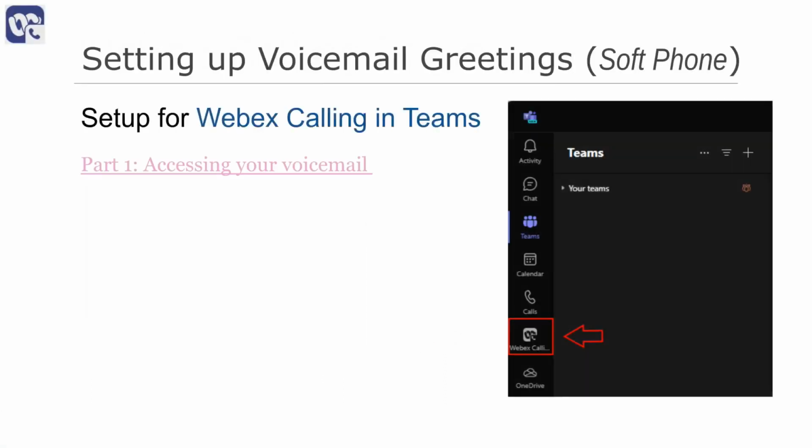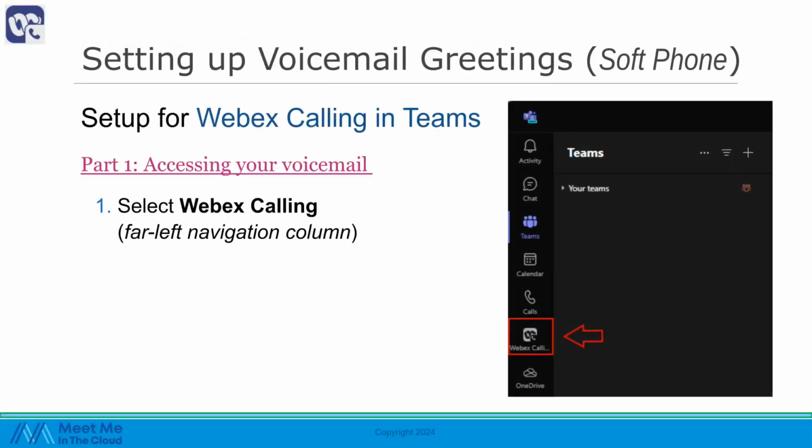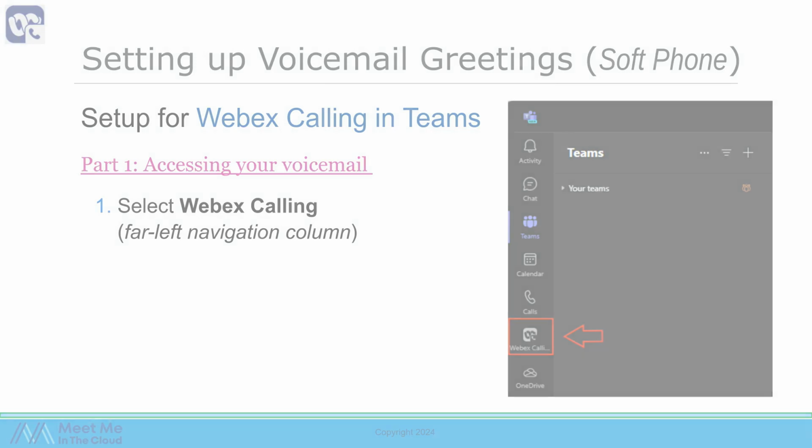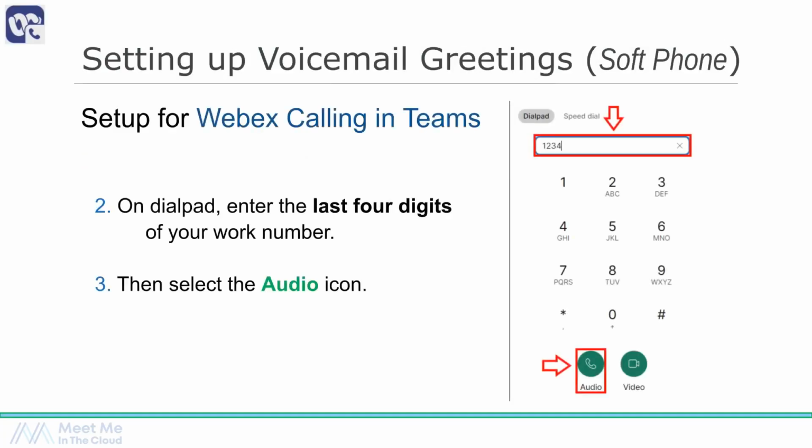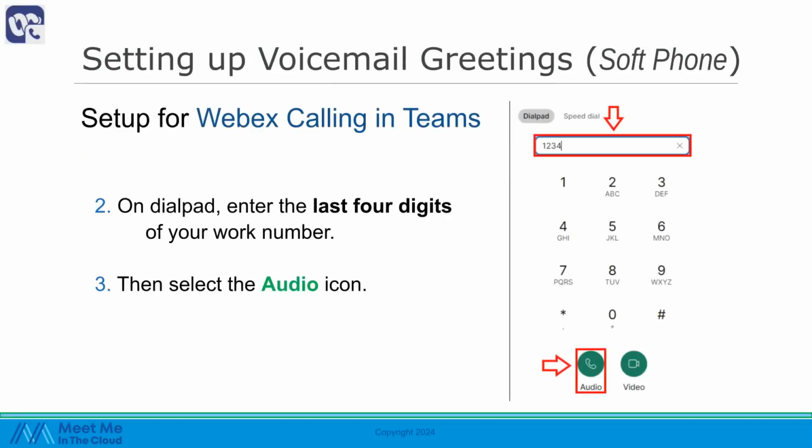Now that you have signed in, let's now set up your voicemail greeting in Webex calling on Microsoft Teams. Let's start off by accessing the voicemail box. The first step is to select Webex calling in the far left navigation column. The second step is to enter the last 4 digits of your work number on the dial pad. Then the third step is to select the audio icon on the dial pad.